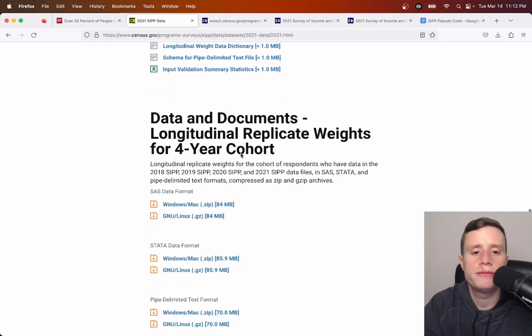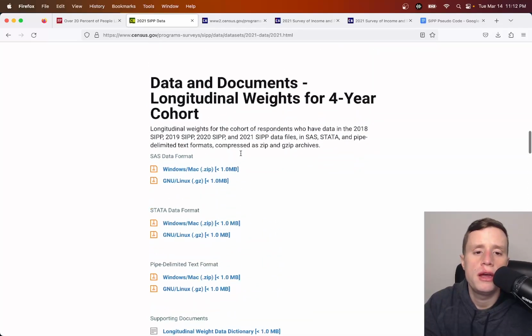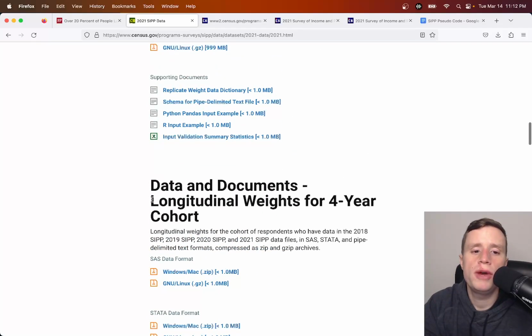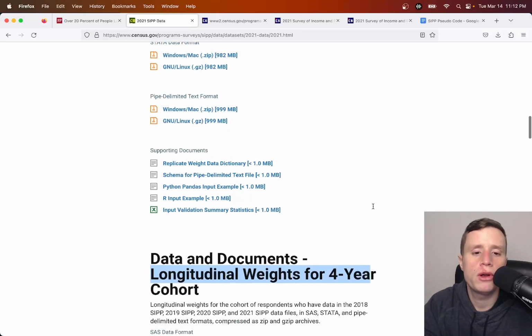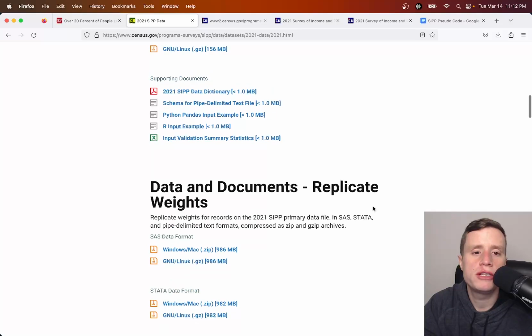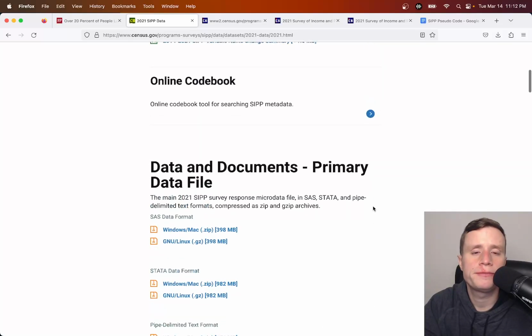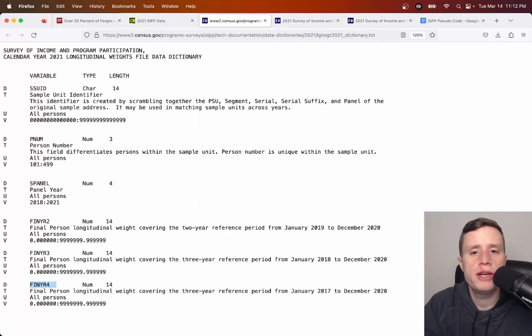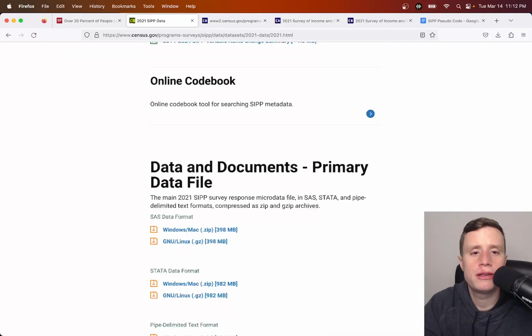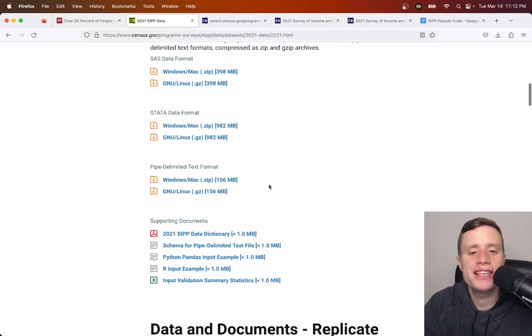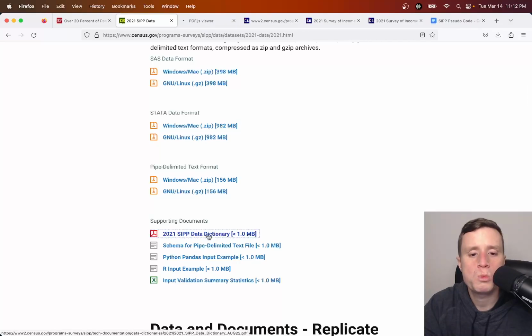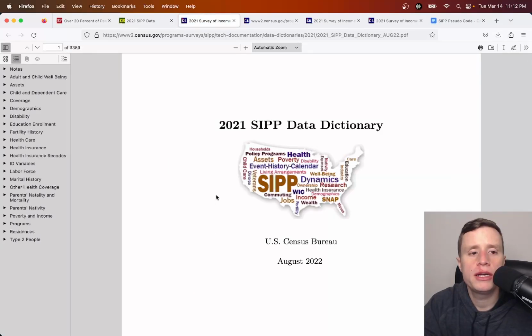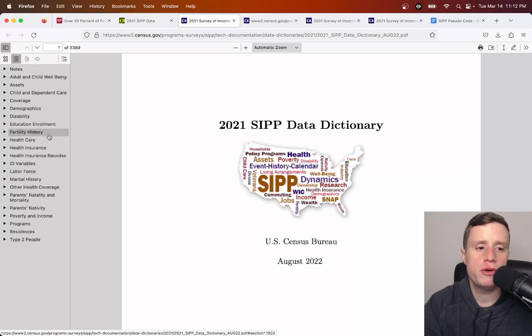So, here are the replicate weights. So these longitudinal weights, to me, were kind of the key to really make this a lot simpler than it used to be, in my mind. So maybe one thing we could do here to kill some time as that runs is look at this data dictionary, because there's a lot of cool stuff in here that I also want to probe and that could be of interest to people who watch this, right?